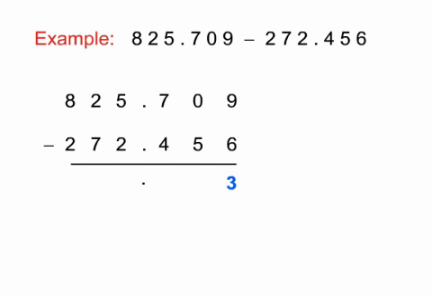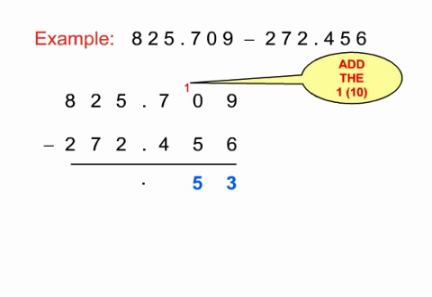We're saying 0 take away 5. In this case we have to add a 1 which effectively is a 10 to the top number. So we're now saying 10 take away 5 is 5.